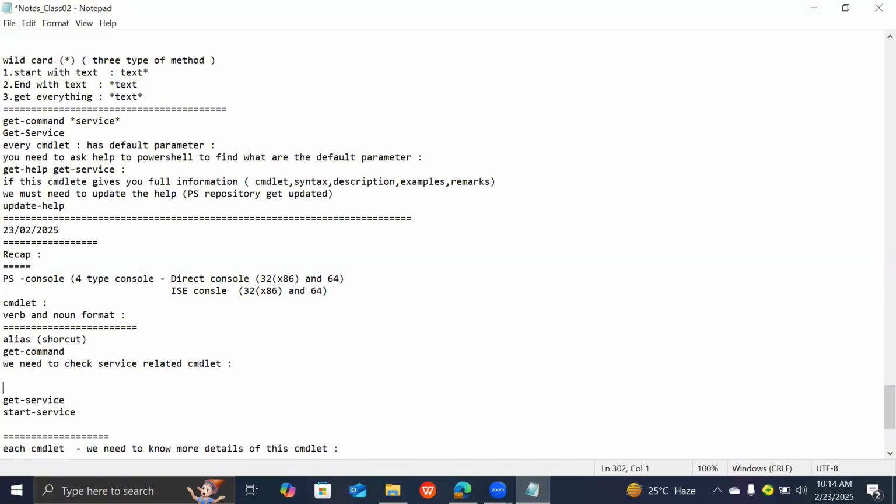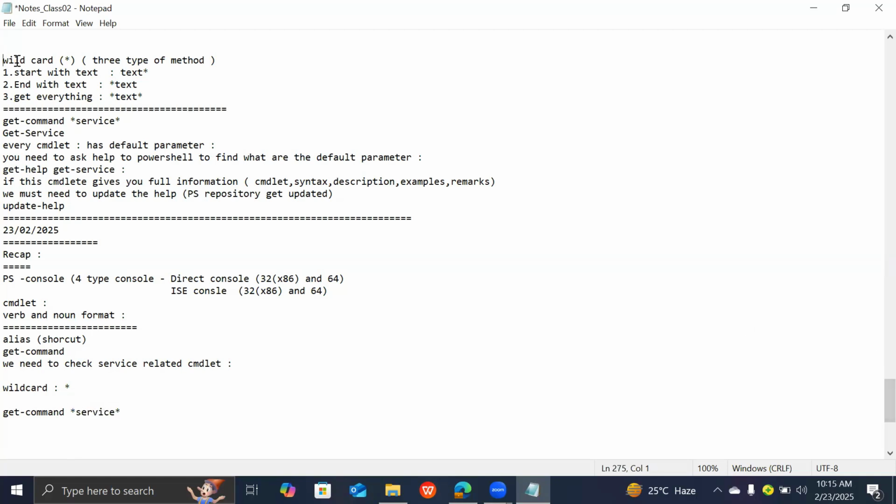we understood what is called a wildcard. Wildcard is indicated by a star. So we have Get-Command, and I need to find the relevant cmdlet, which is service related. I would give star service star. We also discussed that when we use a star on both sides, it is a wildcard pattern.